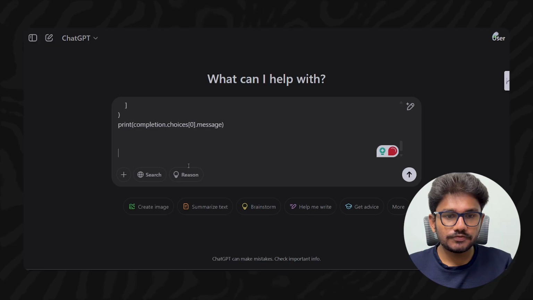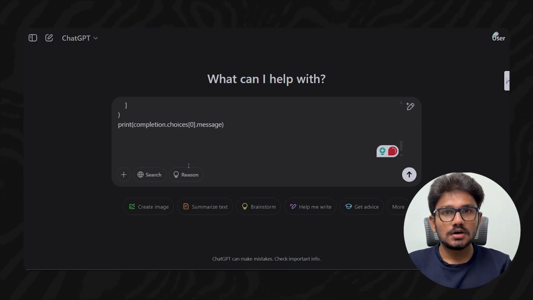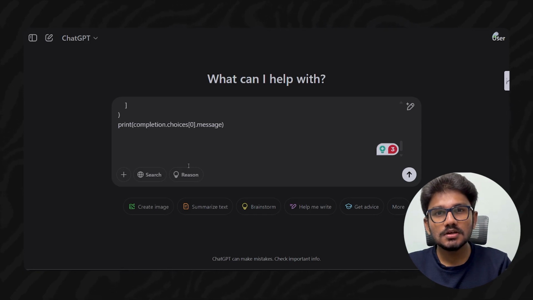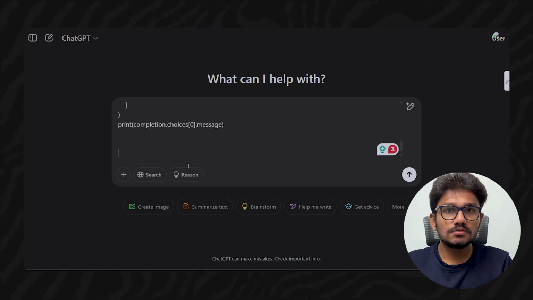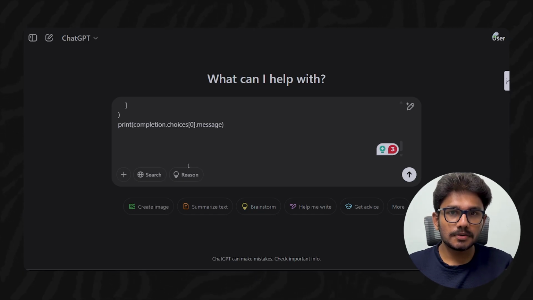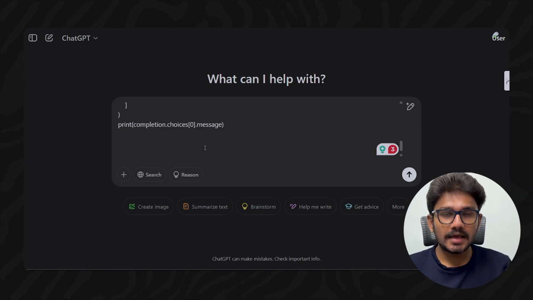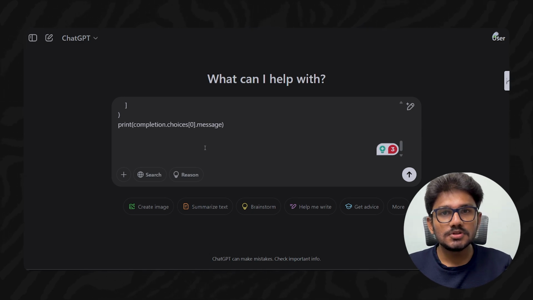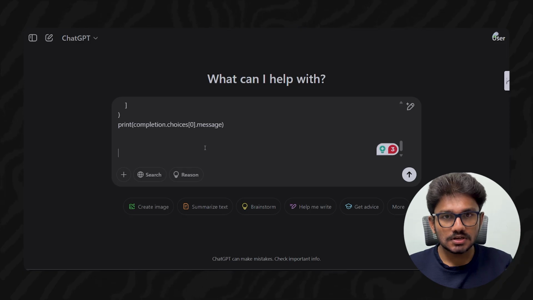So I think you might have understood the concept that I wanted to give you. The final thing we are going to do: I have told you that we will be using an API key, right? That is the secret key that you have to store. You should not disclose it to the public. If you disclose it, whoever uses the key, you are going to be charged in place of them. If you don't want to be in that situation, don't disclose the key. The better practice for using an API key in a project is something called an environment variable. I'll show you once we implement it in VS Code.